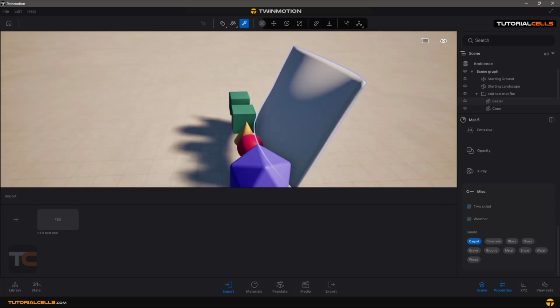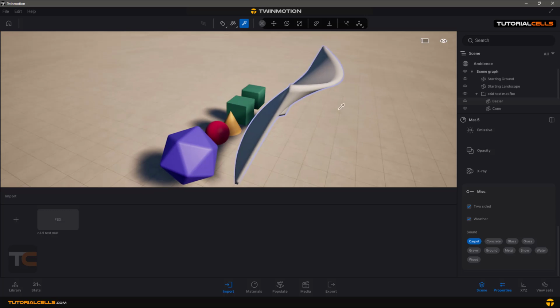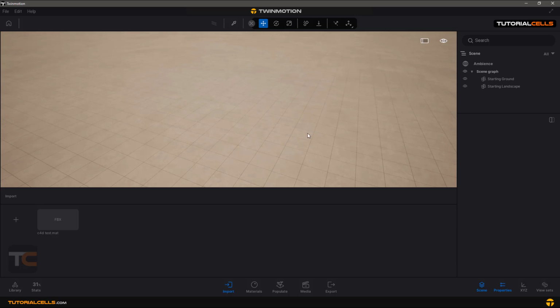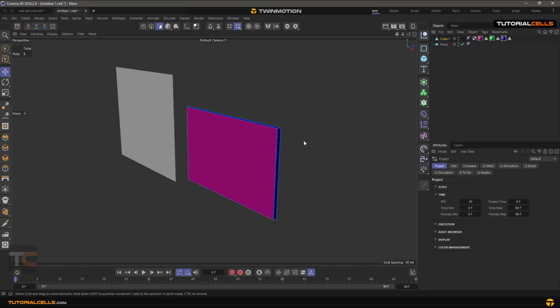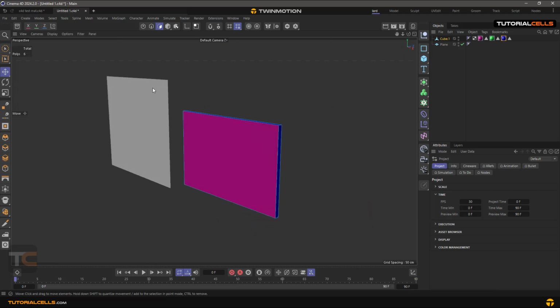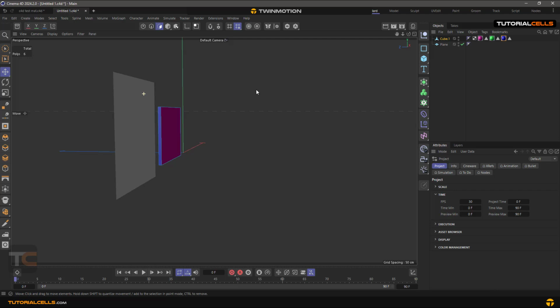In architectural work, we insert walls, and we want to assign a separate material to the interior or exterior of the wall. So in your 3D software, for example Cinema 4D, don't import your object like this.